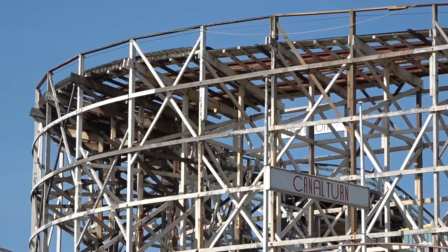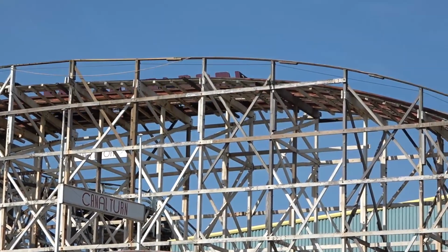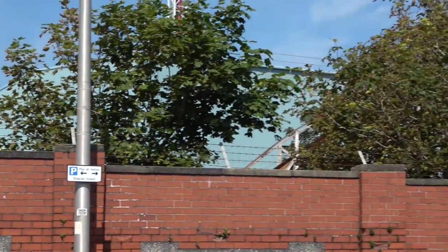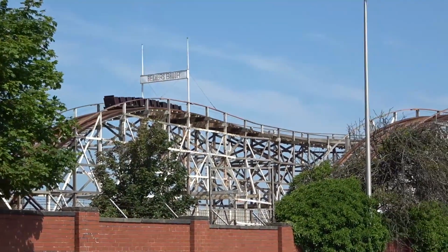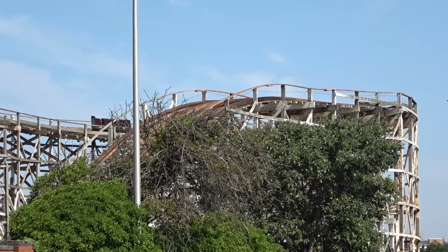So we're down to the halfway point now, and it's time for another wooden roller coaster in 5th place, and this is the Grand National. Bit of a classic at the park, probably the most famous wooden roller coaster, I would say, that people know all around the world. And don't get me wrong, the Grand National is a fantastic ride. However, I do find it uncomfortable these days, especially in some seats. But I still do ride it, and I still enjoy it. I know it's part of the history of the park. I'd still love to see some work done to it though, retracking work, new trains possibly to make it a lot fresher and riding better again, but it's still a fantastic ride considering it opened all the way back in 1935.